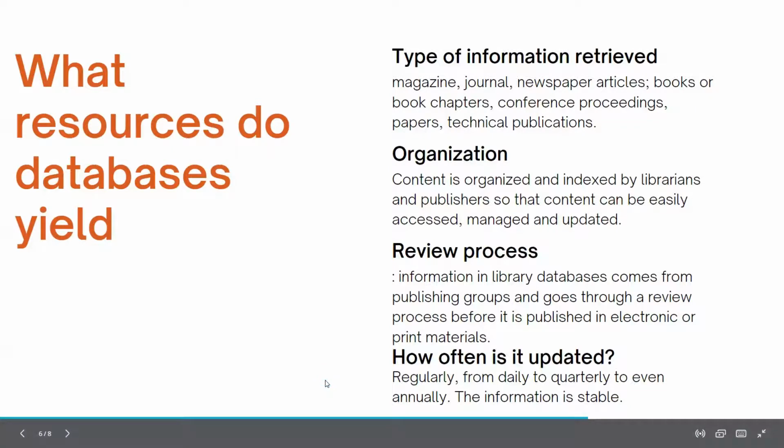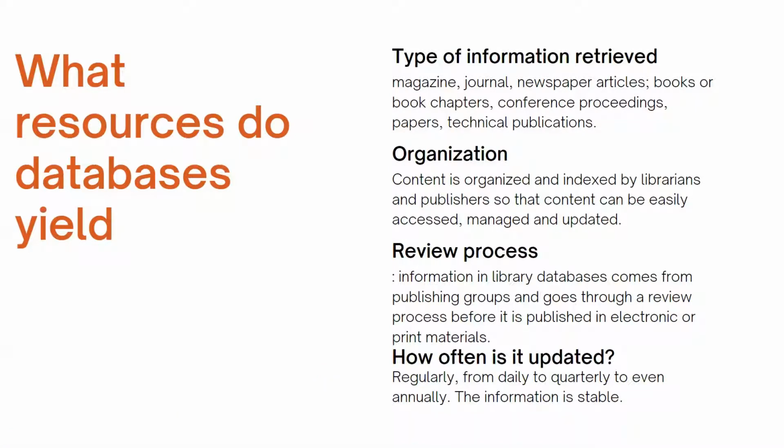The review process. The information in all of these is typically published in groups and goes through review processes, which means they will always double check if something is correct. Every time you go onto an article, let's say if something is redacted, and you go to find it again, they will update it to say that this information is actually correct, or there was something here that they found out later, or something that was changed.